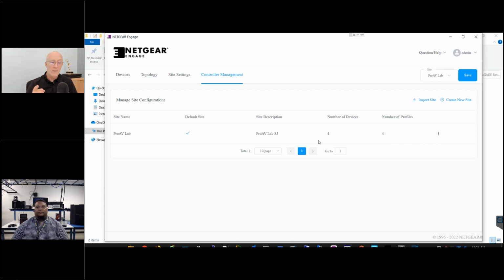And also, I just thought of something else, because it came up in other emails offline: as we release the Engage controller, there'll be updated firmware for all the switches that are going to be part of it, because the existing switches may not have all the functionality. So if you download the Engage controller when it's available, it's a free download from our website, you'll most likely need to also update your switches.